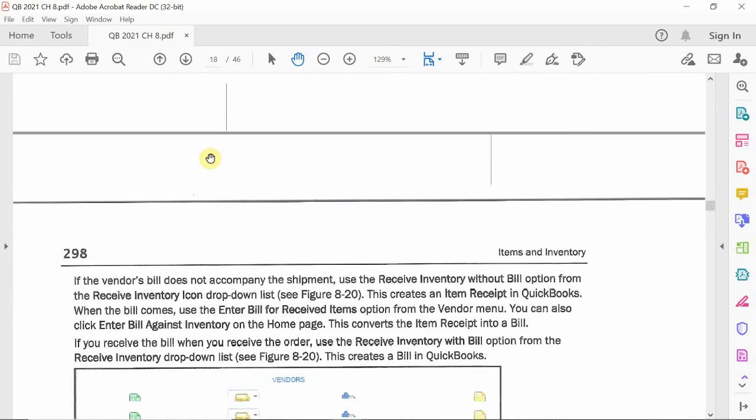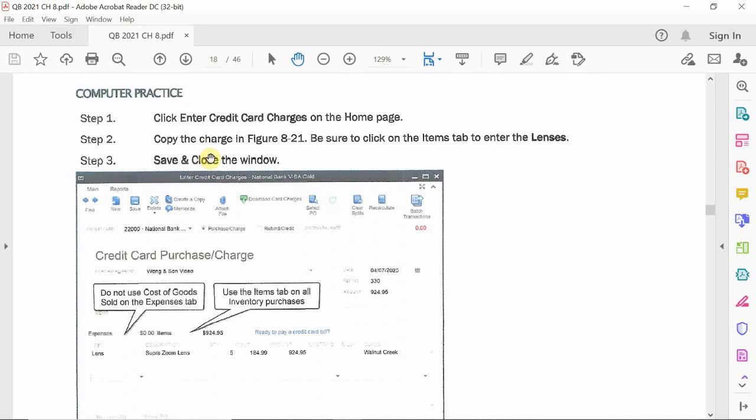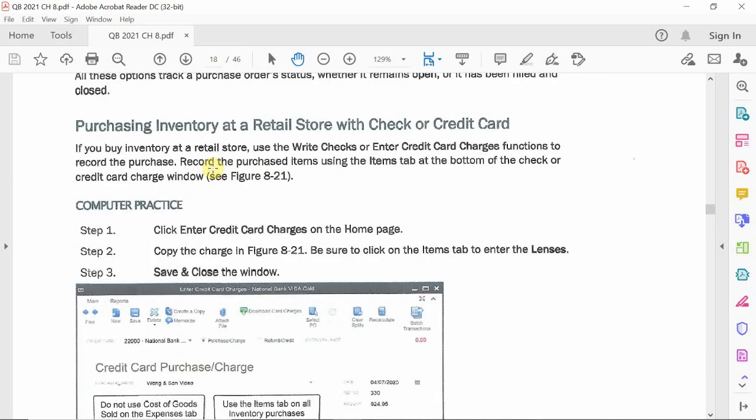So we're going to talk about that right now. For example, we purchased inventory from Wong and Son, and we're going to do a credit card transaction this time.